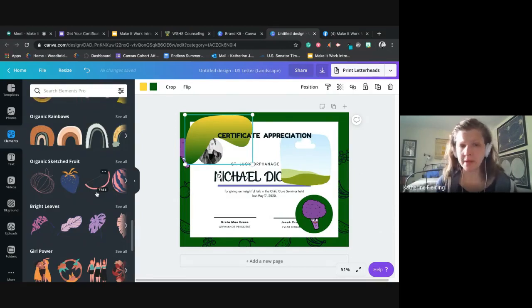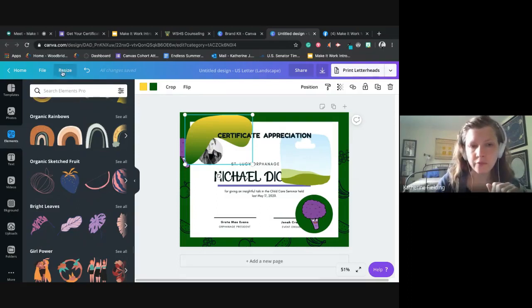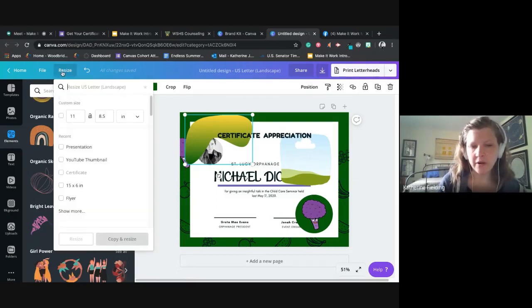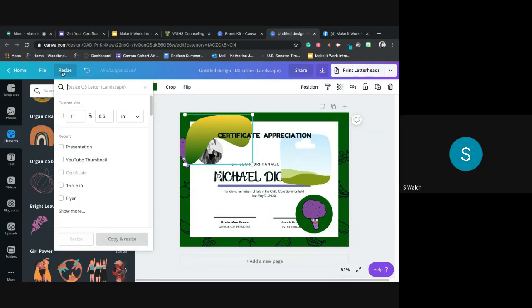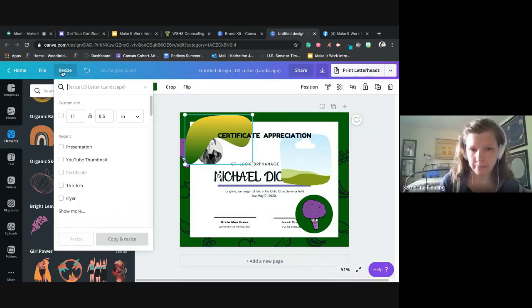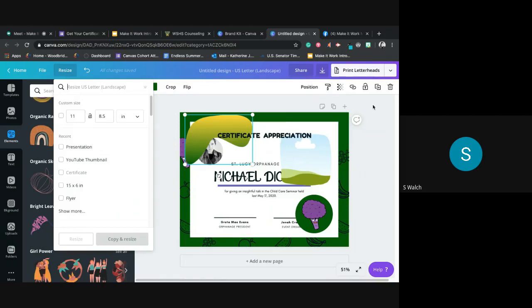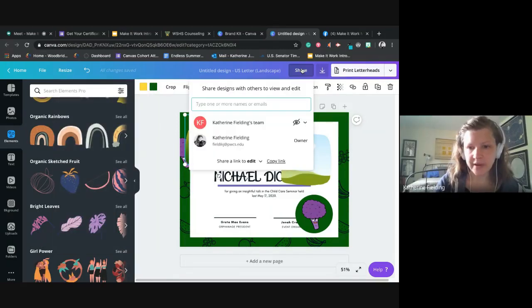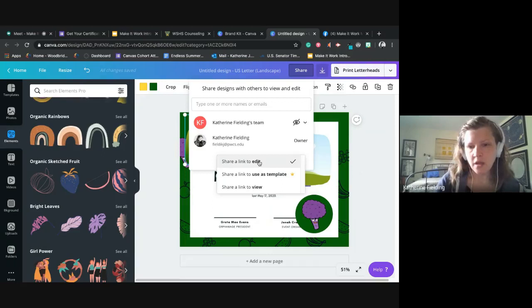The other big benefit of getting the EDU account, there's two that I love. You'll get the resize option. So if I wanted to take this and turn it from a certificate into a social media graphic, I could just click a button and it would resize it. Oh, you don't get to do that in the personal one for free. No. And the other thing you get to do with the EDU account is when you share it, you'll see that anything with a little crown means it's premium. So that's beyond the free account.